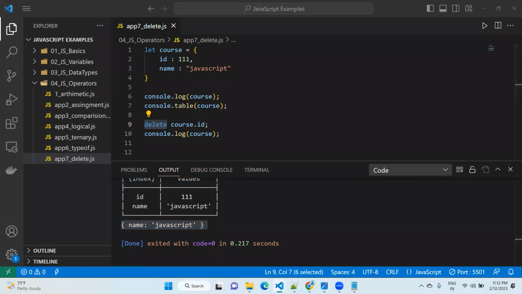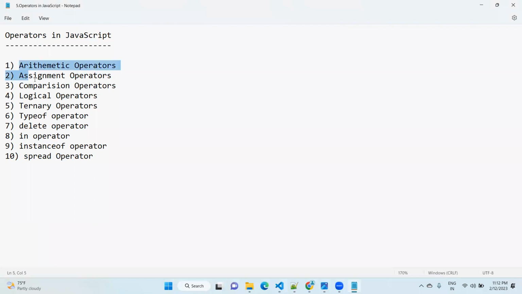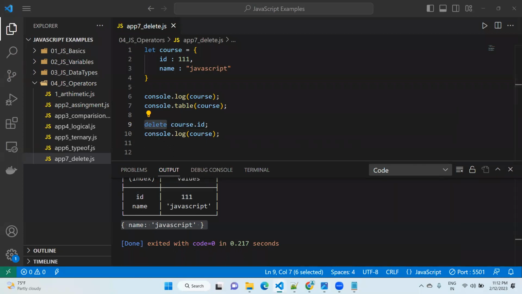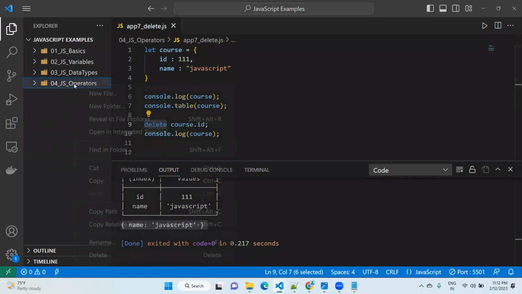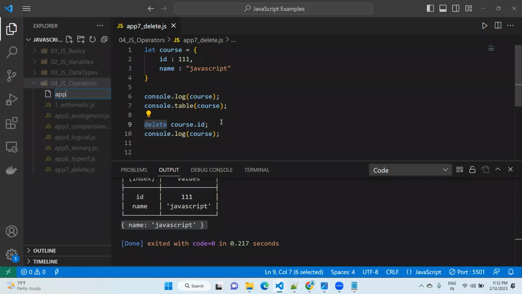Okay, and this is one of the operators here. Till now what have we discussed? Up to delete here, we still have in, instanceof and spread operator. Now have a look here. Now what will the in operator do? If you see here in this object, you have deleted a key. Now I want to verify whether my keys exist or not. That is the importance of the in operator.